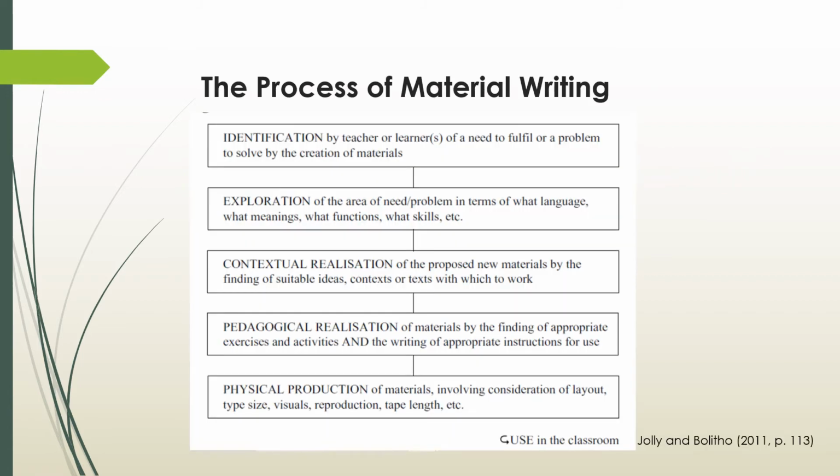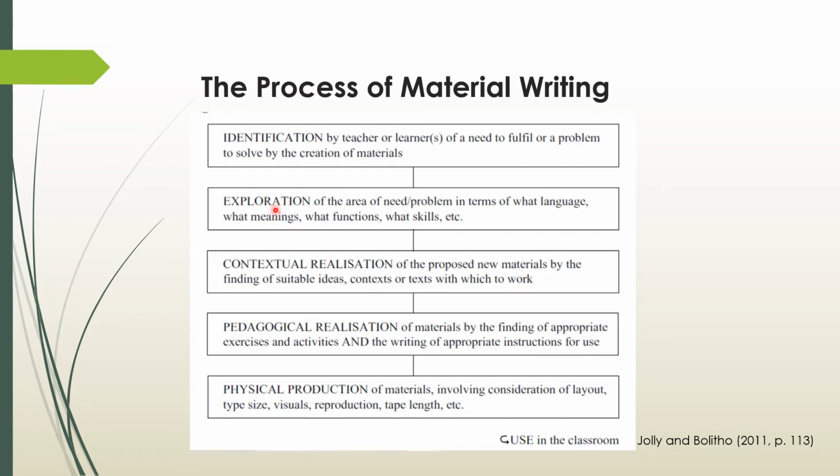So here is the model. You can find it in the book as well, page number 113. First one is identification by teacher or learners of a need to fulfill or problem to solve by the creation of materials. First, we need to identify the need of the learners, and then we need to identify the problem, and we need to solve it by developing the material.